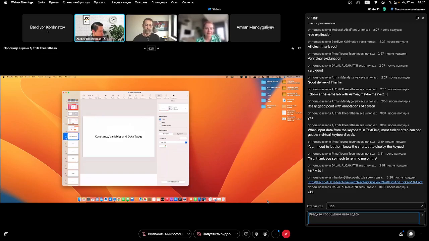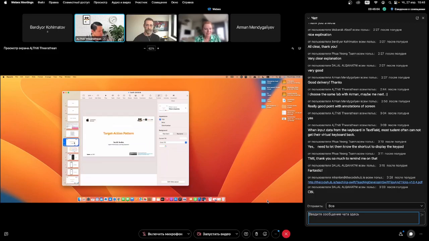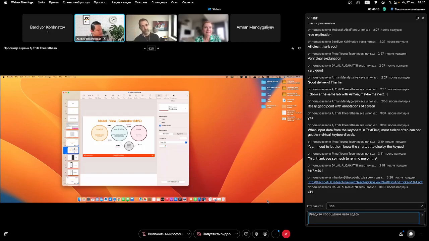Then, maybe adapted from your book, to teach them how to code in the Swift language, and use Swift Playgrounds to learn about coding. Then after that, when you teach target-action pattern, you will mention some design patterns like Model View Controller.